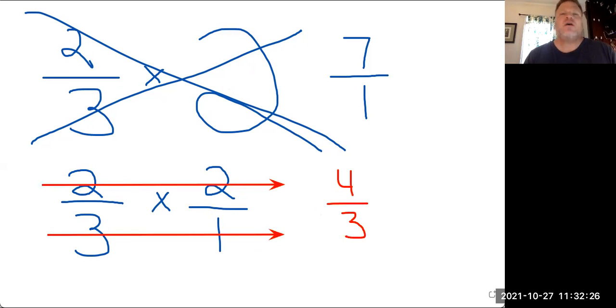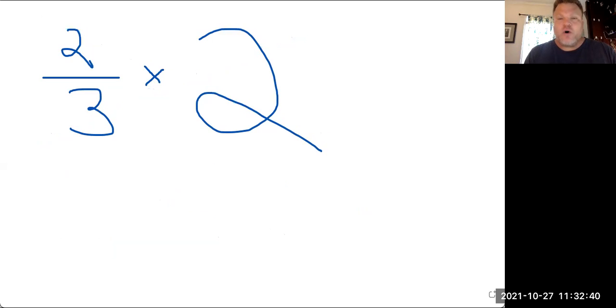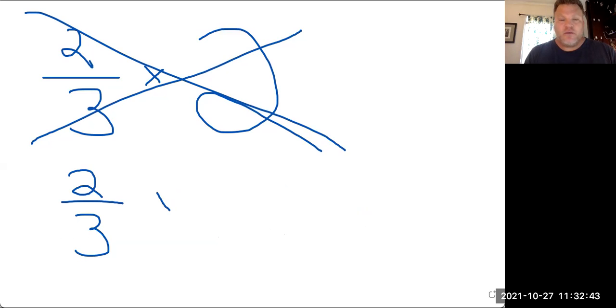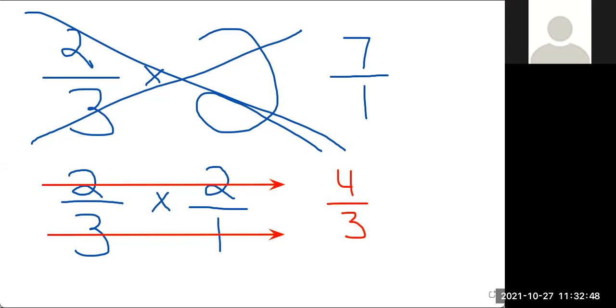So we get 4/3. This is an improper fraction, which we would later on convert into a mixed number. But that's not the skill we're talking about. The skill we're talking about is this, that when you multiply fractions and whole numbers, it's a whole lot easier than it looks. So if you have a question like this on the test, you have to do the whole thing like that. You have to add this fraction with the whole number first, and then make it into another fraction.